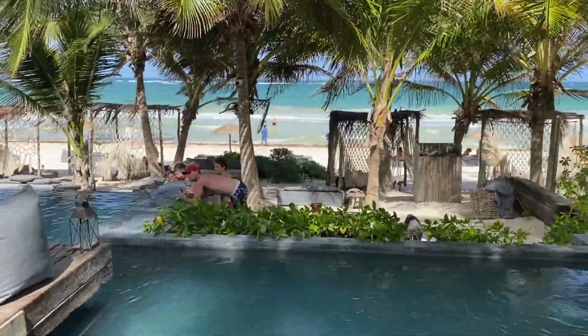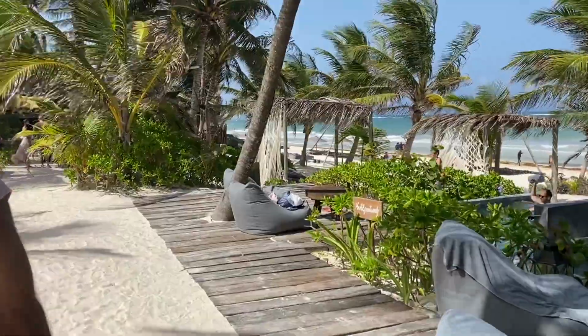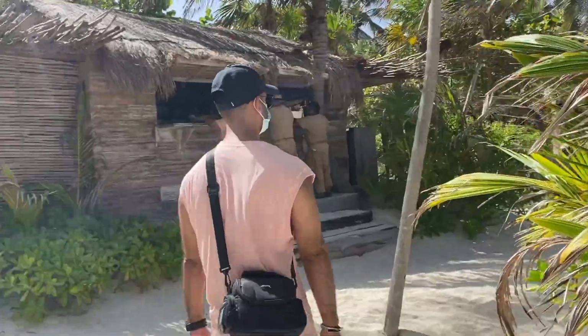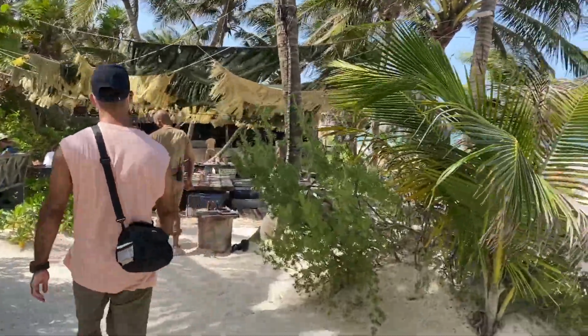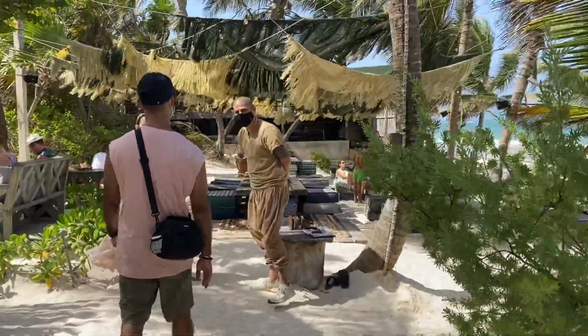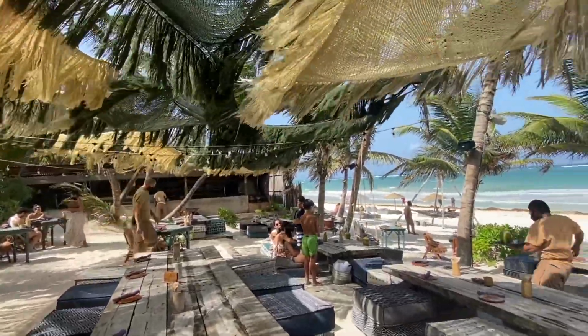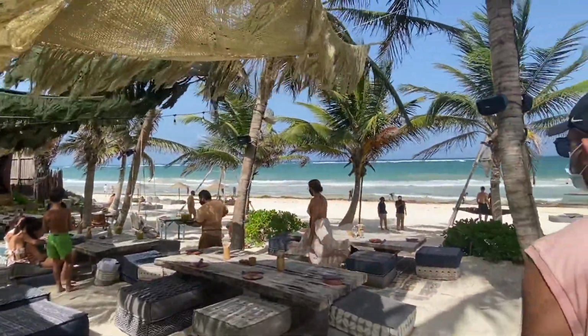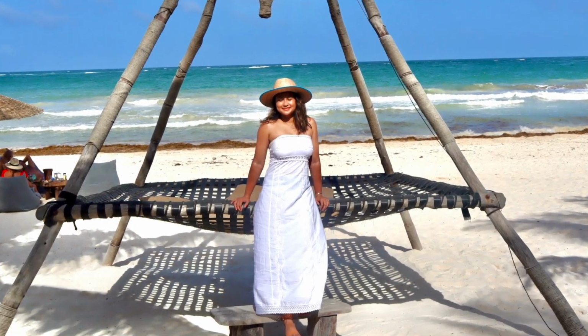I don't want to keep using the same word and just say beautiful. These are again only for the guests. We could not access the pools and all those, but let's just take you with us and show you how beautiful this view is. As usual, my motive was to get lots and lots of pictures clicked. I mean, look at the view, and who wouldn't want to get pictures clicked, right?